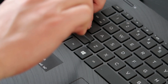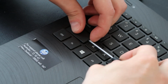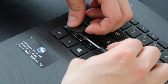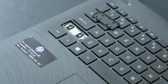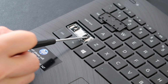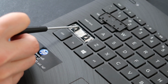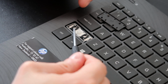So let me show you what you're looking at to get into here. There we go. Get it in there. All right. So this is what you're looking at there. Let me zoom in a little bit more for you. As you can see, there are plastic retainer clips here as well, but they're a different size. These are the ones we mentioned. It's got 2 metal pins on the bottom, but only 1 in the center up top. So again, you would push down from the top, try to gently pry these up.